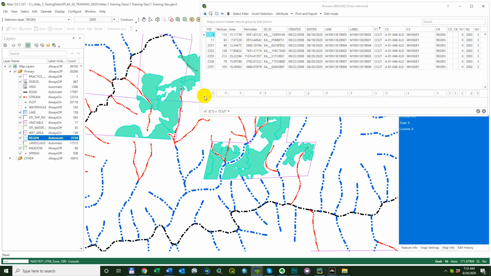So now I'm down to 7 in the data grid. I haven't done anything to the G cell yet, but my data grid is only showing 7 features, and you can actually manipulate data on just these 7. So two things that you can do here is make filters based on the entire data table, all features.